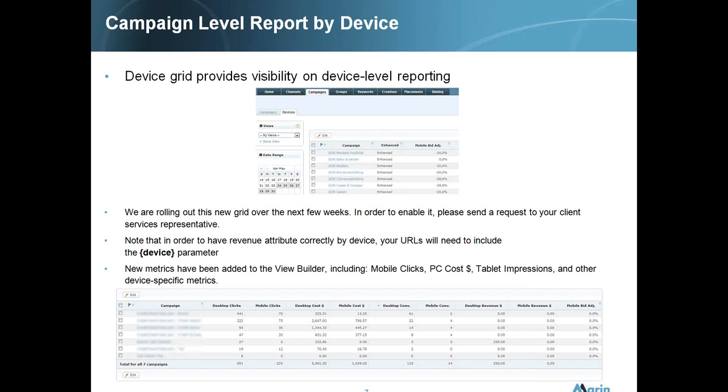So again, this is going to be rolled out within the next few weeks, and hopefully it will provide a lot of great detail for you all to report and even make optimization decisions such as mobile boost adjustments through the reporting that will be available within the grid. So again, reach out to your account team if this is something that interests you and that you've already updated your URLs to include the device parameter.